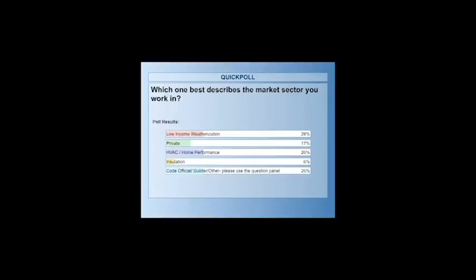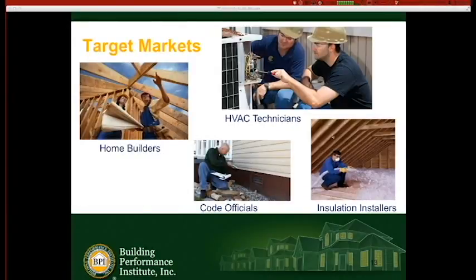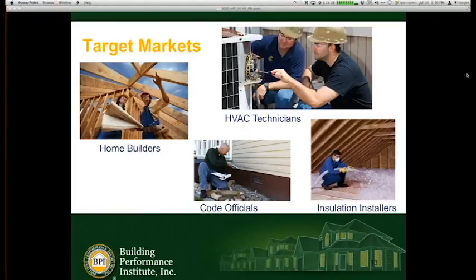We're at 77. I have to give it a minute to make sure everybody felt they had the chance to chime in. So we're close to 80. All right, we're going to close the poll, and I'll show you who's out there. We have a lot of home performance and weatherization folks kind of dominating the area, and a variety of others that may be building officials or others. So we appreciate all your time. For those of you doing private work, that's actually a pretty good number for the insulation installers. So we appreciate everybody who's here today, and I will hide that. All right, and get back to moving on.